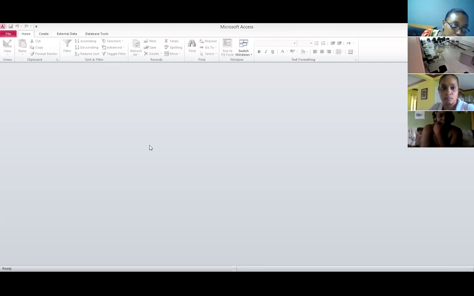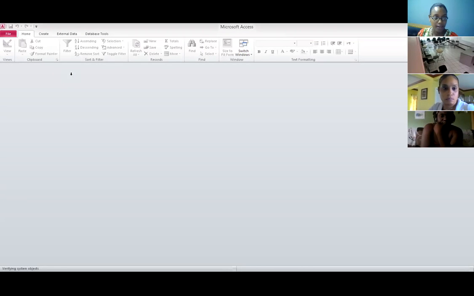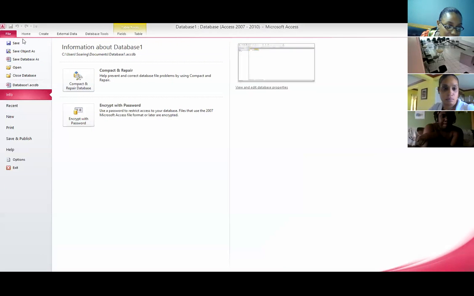Okay. All right. Click on File. Blank database. Double click. Hold on. Yeah. All right, fine. It's not saved though. All right, go back to File. Click on Save As. Save database as.